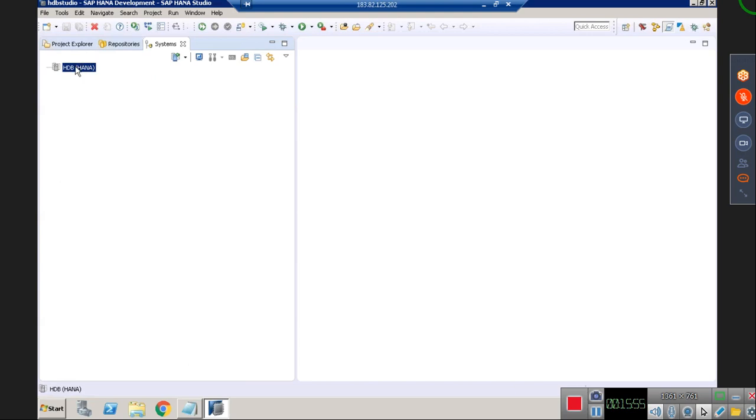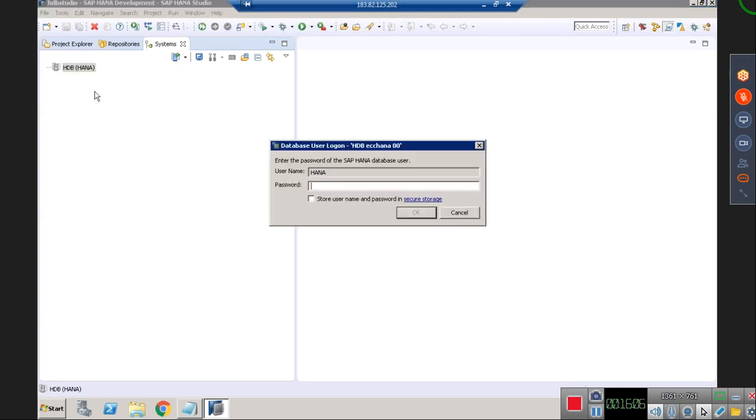In real time also, whenever you are doing native HANA development, in the development perspective, in the Systems tab, right click on the instance and say Log on. I'll click on Log on. It is asking me the credentials. So what is the database user here? HANA is a database user.